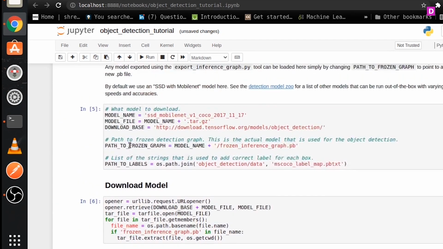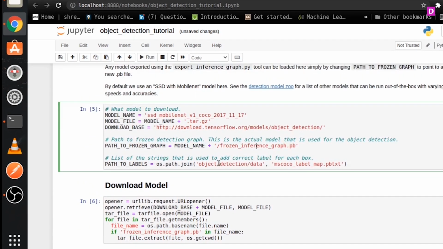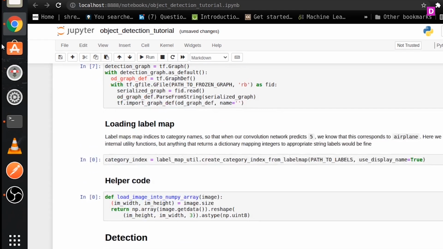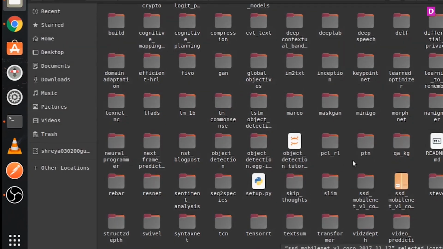Now, I forgot to run this again because we did not add the object detection path here, and this is very important because your ms coco label map.pbtxt is in object detection/data, not data. Let us go back again.